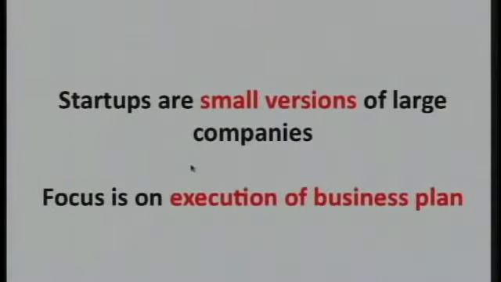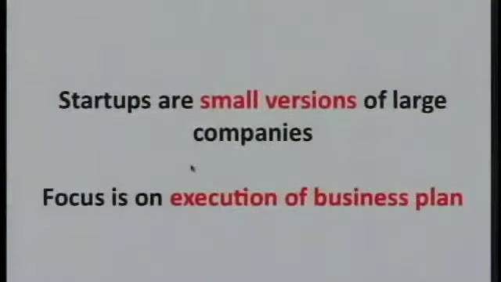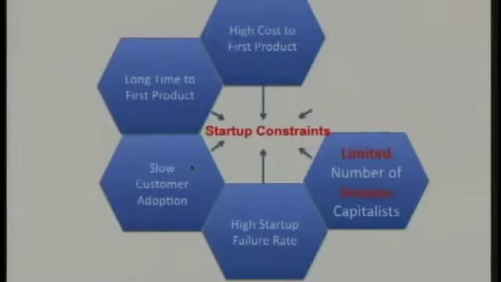For 40 years, the implicit notion was that startups are smaller versions of large companies, and that all you did in a startup, in your board meeting, reporting to your board, was focus on your execution of the business plan that your VCs had bought into. Here's what we're supposed to do. Here's when we were supposed to ship. Here's the orders we're supposed to get. Here's the revenue we're supposed to have.